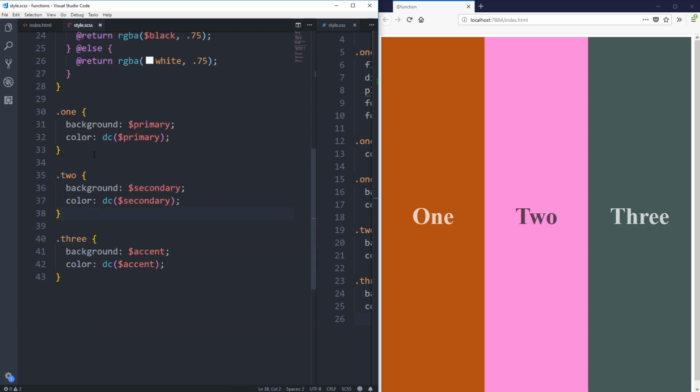Now, hopefully while I was creating this, you were looking at this going, well, it's annoying that I have to write the background and then the color again, and then background and then color again, and so forth. And yeah, it is, and we probably wouldn't want to be doing that in the real world. That just becomes a lot of repetition, and we're using Sass. A big part of Sass is being able to avoid repetition. So another challenge here, see if you can figure out how we can do it so I don't have to write both of these. I can write just one line of code, and have it do my text color and my background color both at the same time and have it dynamically set like we've done so far.